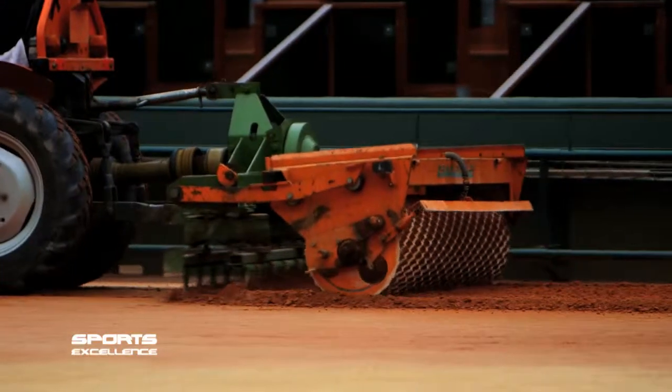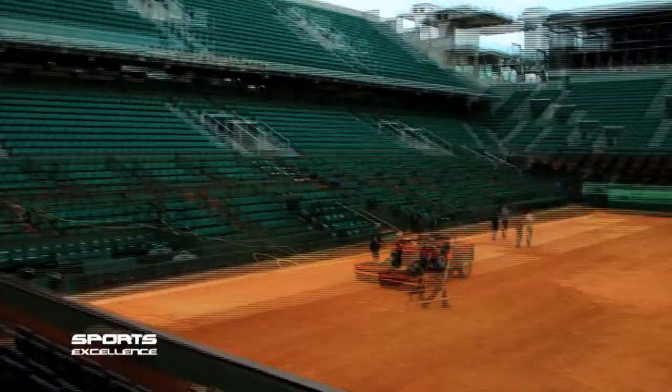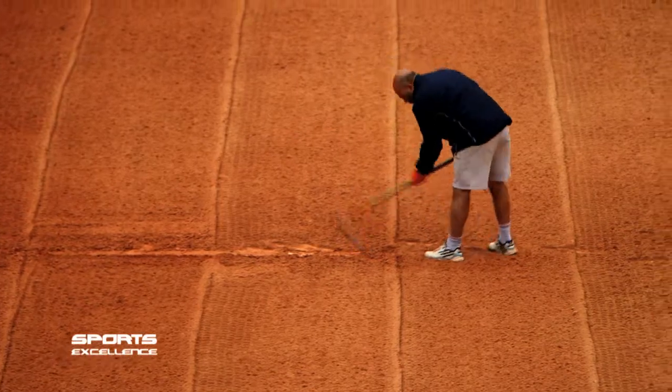Well, the most important part is to work on the thickness of the limestone. We work on it with a tractor until the mâchiffer part. Mâchiffer is like fly ash, the solid residue from the combustion of carbon and coke. Apart from the first step of the process, breaking the court with the tractor, all the other operations are done manually.